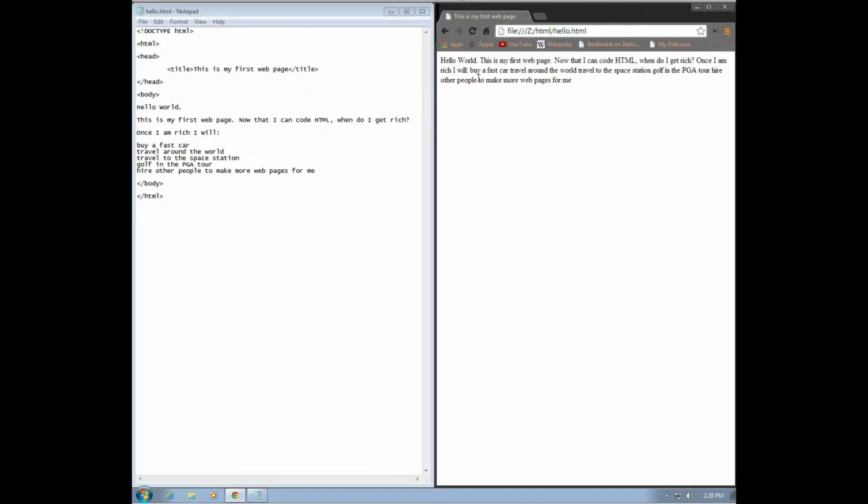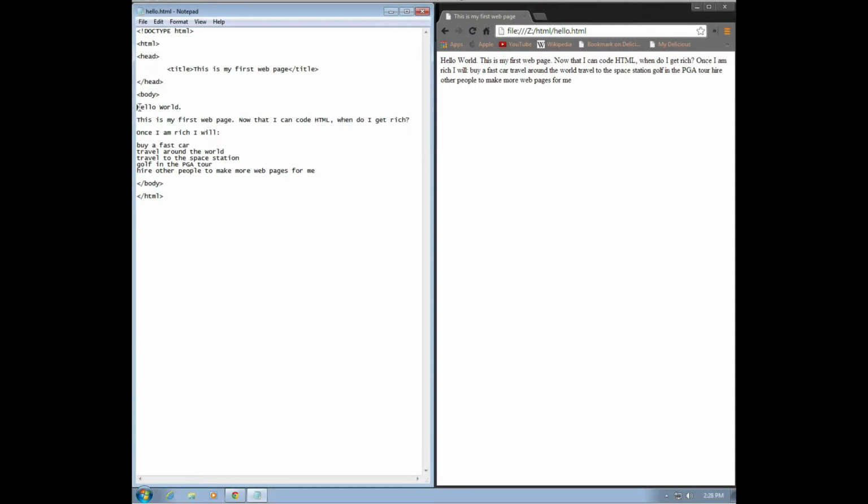The reason for that is I haven't given the browser the instructions, the tags, the codes that tell it what each of these different things are. So I'm going to start by taking a look at this, and what I thought is I'd have Hello World at the top. I thought I'd make that a nice heading at the top of this.